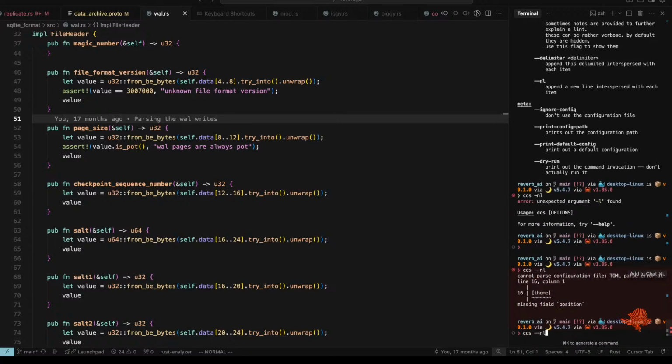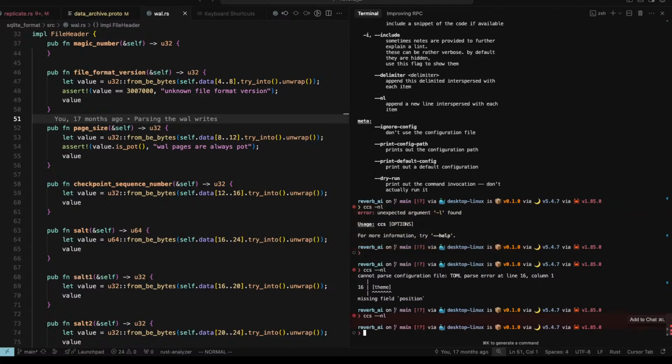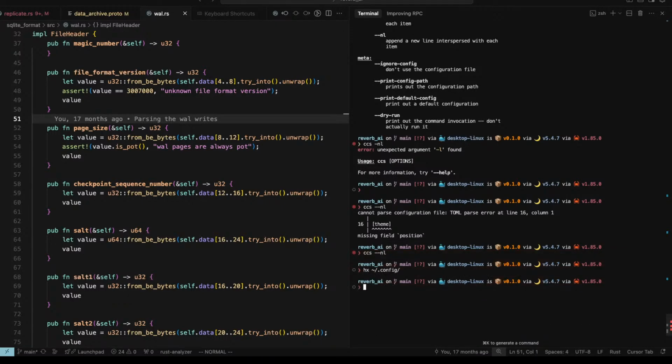Oh, and apparently my theme has changed. Big path.